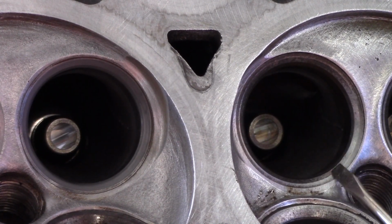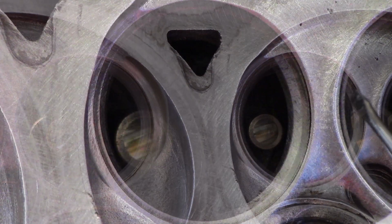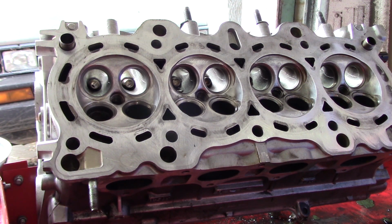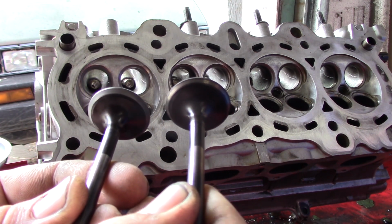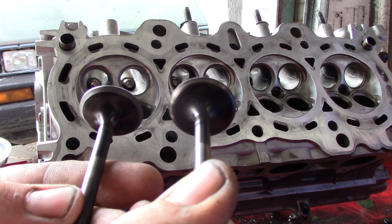And this is the one we're going to be doing next. Hasn't been touched at all. And here's a close-up picture of that. So you've seen the valve seats. Here on the left is a valve that's done, and on the right is a valve that hasn't been done yet.